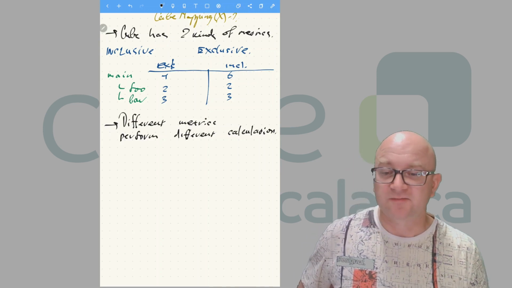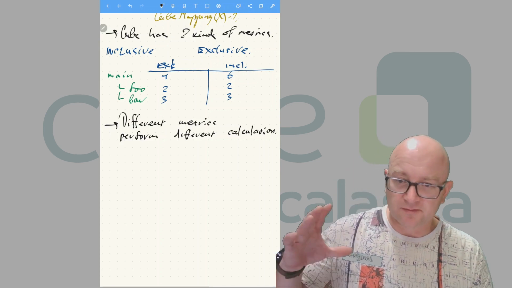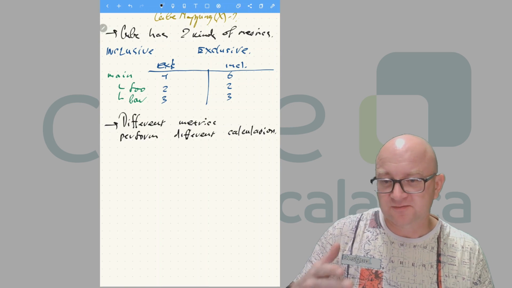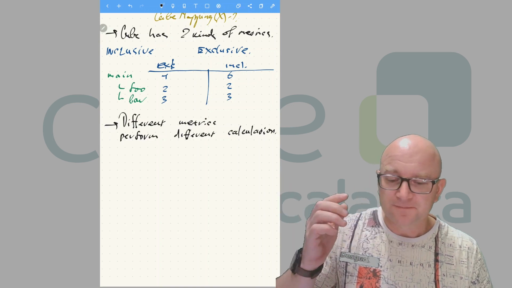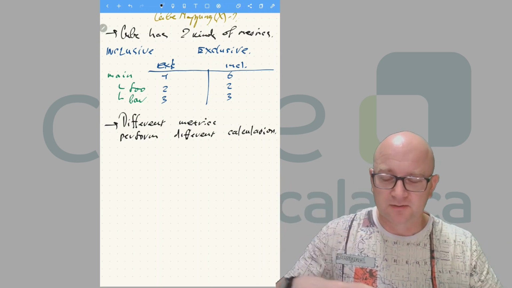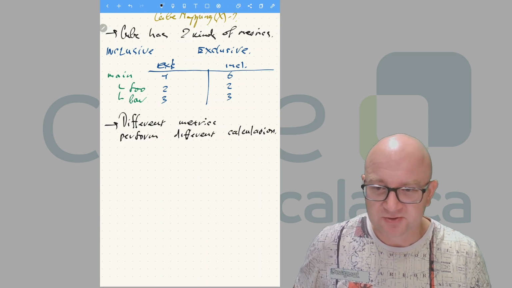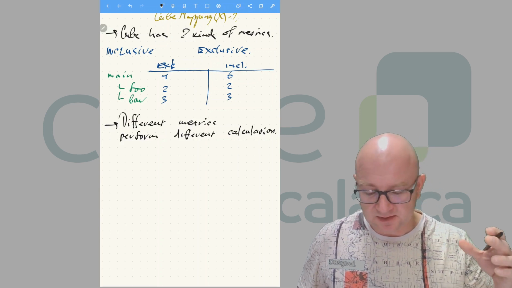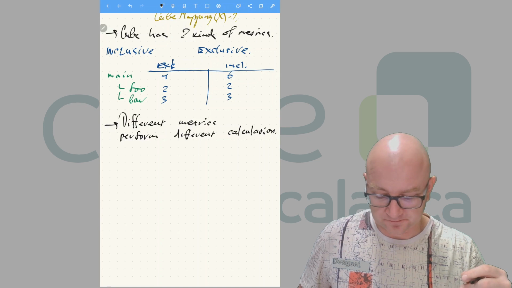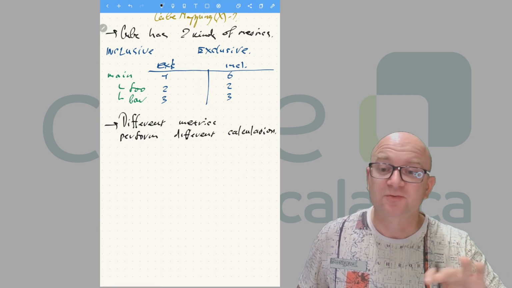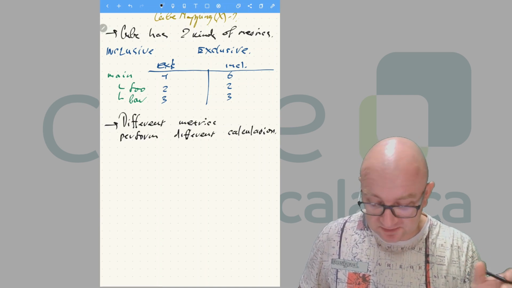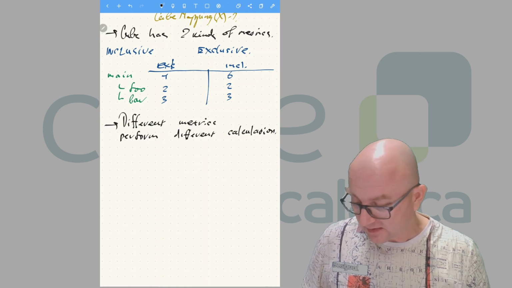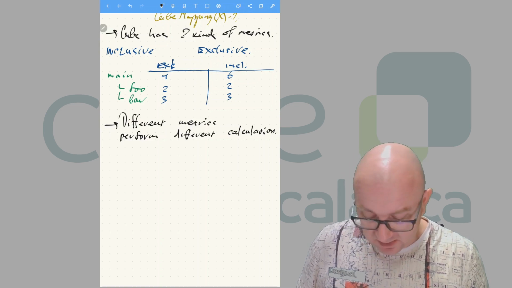So in the case of exclusive value, if I store exclusive and I have to calculate inclusive value, I have to sum up the contribution of children, and if I have inclusive, I have to subtract. So plus minus seems to be not much, but that leads to an important difference.